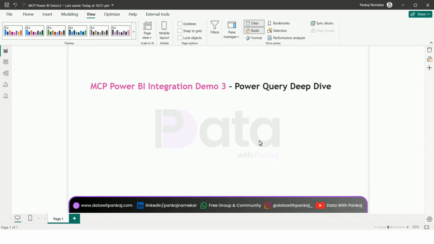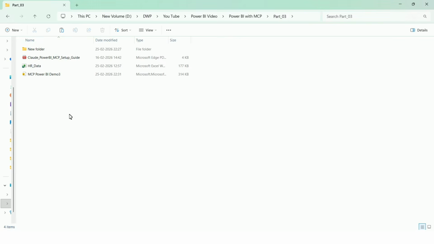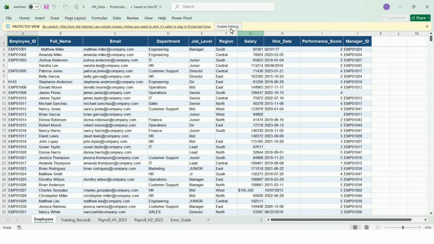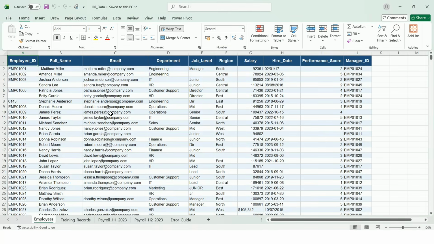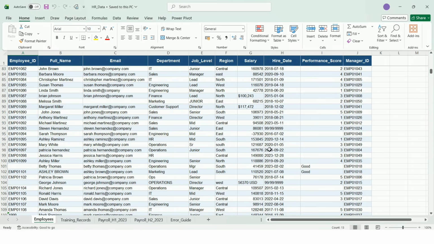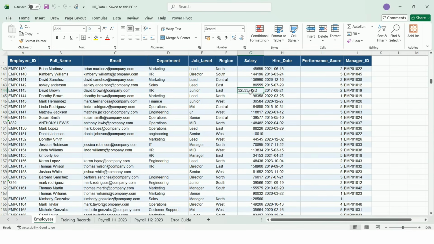Before starting this demo, we will explore the data set first. We have HR data that contains different tables, which we can say are Excel sheets within that particular file. Intentionally, I have kept this data with multiple errors, so we can do this particular task using Power Query itself. I have created this dummy data set. Here you can see employee ID, full name, email, etc. In the date column, we can see some mismatch with the employee ID. We have some blanks in email and in department. There are some mismatches in the salary, where you can see number plus text, so a string data type is there.